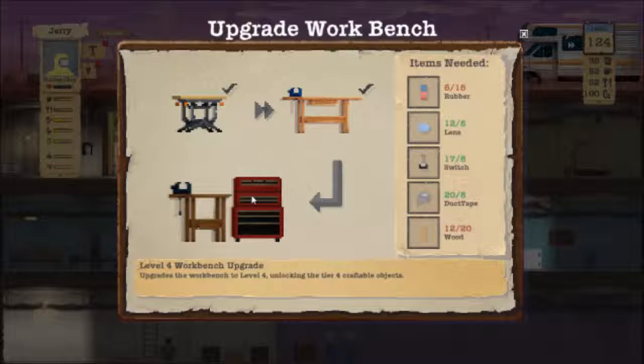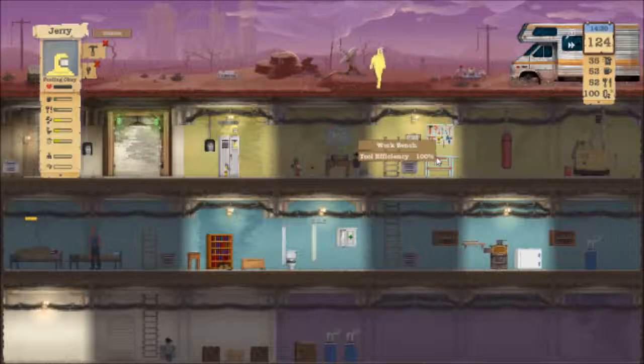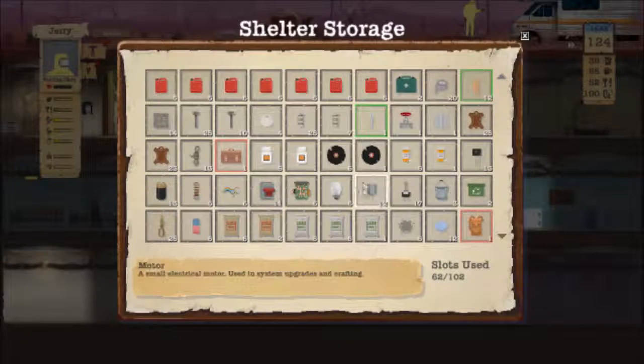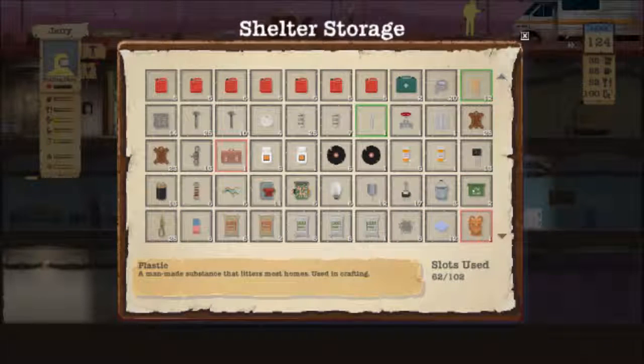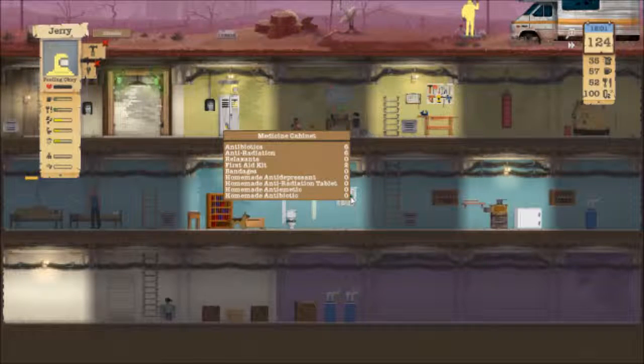What do we need to upgrade the workbench, though? We need 9 more rubber and 8 more wood. But we're going to use the rubber to make gas masks. So how many gas masks do we currently have? Looks like none. How much anti-rads do we have? 6.